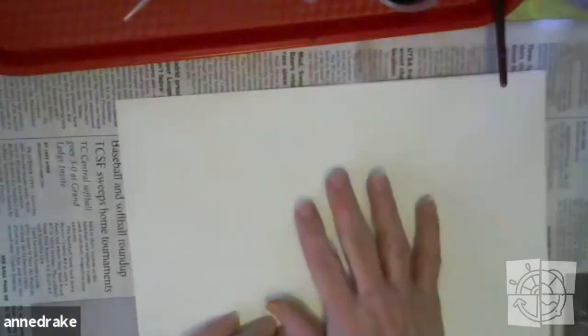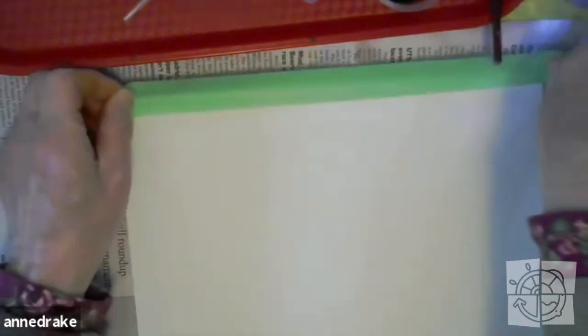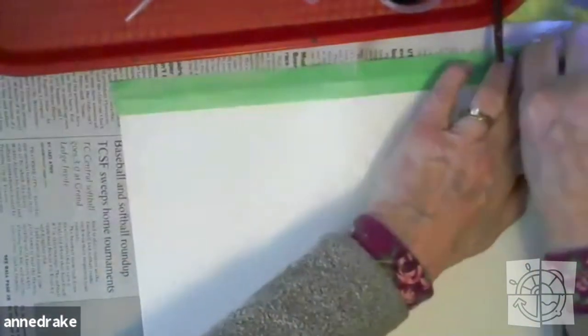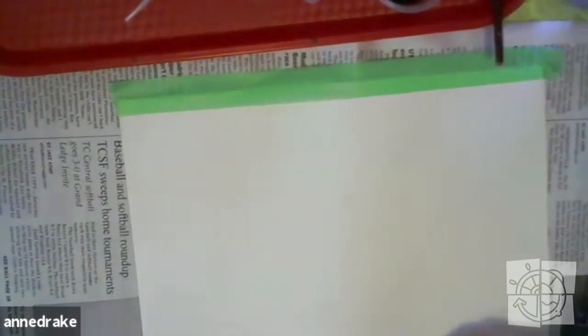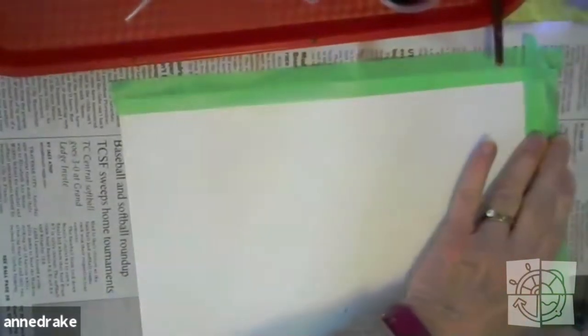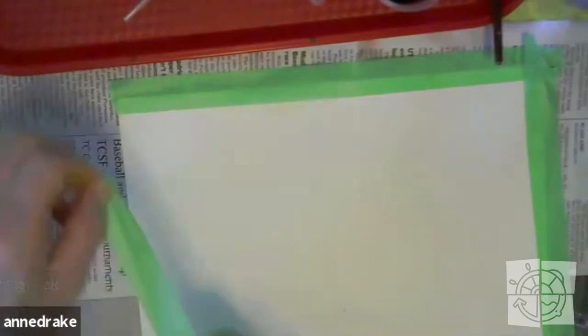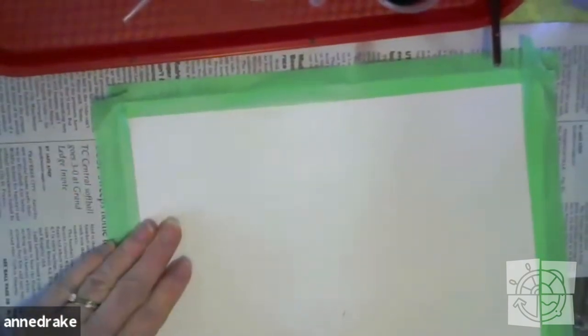And I'm gonna turn it over and do the painting on this side, but of course I'm gonna tape it down a little bit because I get puddles. There we go. Taping it down. Okay. All right. So what I think I am going to do is red. I love red. Let's see what kind of effects we get if we do some red.